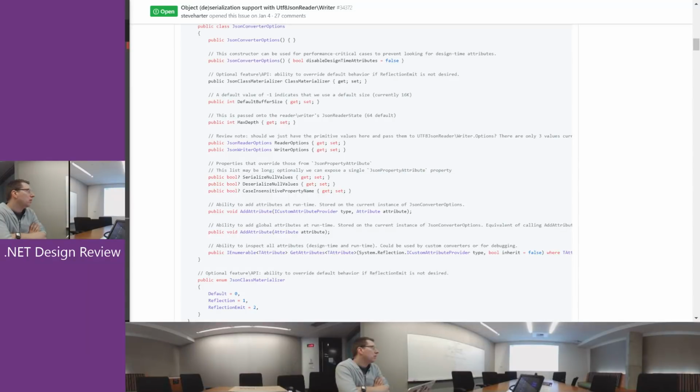And actually, that's a good point. I need to write up a description on that override because attributes can be overridden. Like an attribute on a property would override the same attribute on a class. But how it applies to this instance of this options class? That seems odd to me because I would generally assume that the more local the setting, the higher the precedence. In other words, I would expect the property on a type to generally take precedence over a global setting.